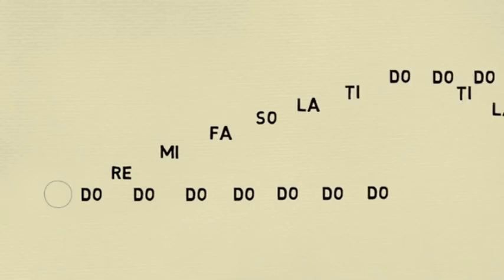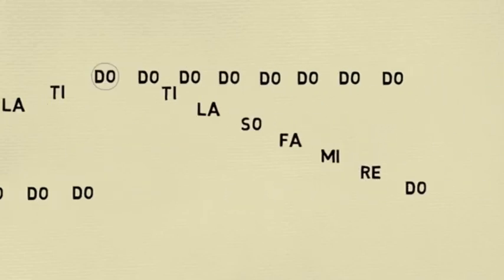One, two, ready, go. Do, re, do, mi, do, fa, do, sol, do, la, do, ti, do, do, do, ti, do, la, do, sol, do, fa, do, mi, do, re, do, do.